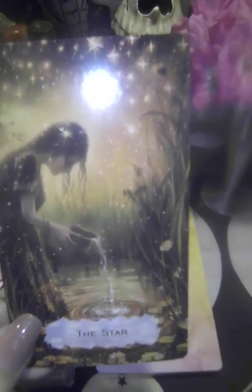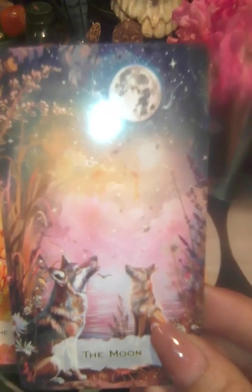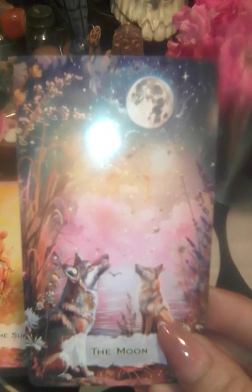And then this one is a darker colored one. But it's not... Here, I'm going to go a little closer than you can see. See what I'm talking about? The closer I get, the better it is. See that? All the colors. How many colors do you see every time I move it? Do you get what I'm saying? It's insane. And I'm not even done through the... Look at the moon.